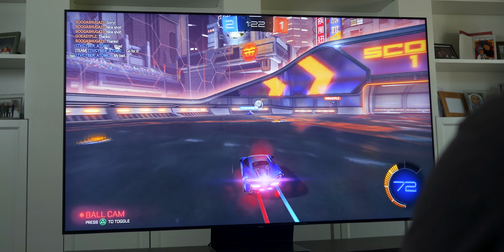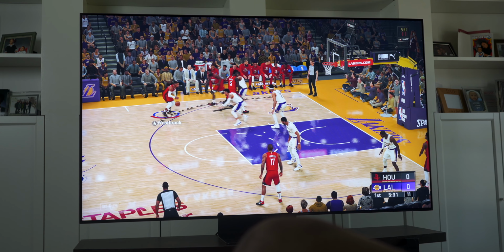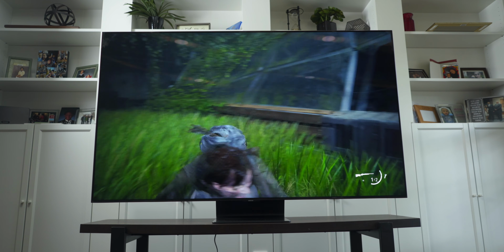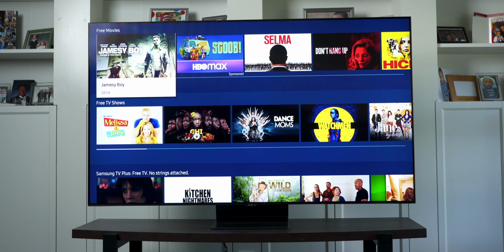Now, I did play games at 1080p and 4K resolution to kind of test this out on the TV. So I played Rocket League, Red Dead, and also NBA 2K. And it looks really good and it felt great too. Now, obviously I couldn't test at 120 Hertz, but 60 Hertz was looking good and everything was extremely responsive. And it kind of feels like the game was played as it was intended. No issues here.